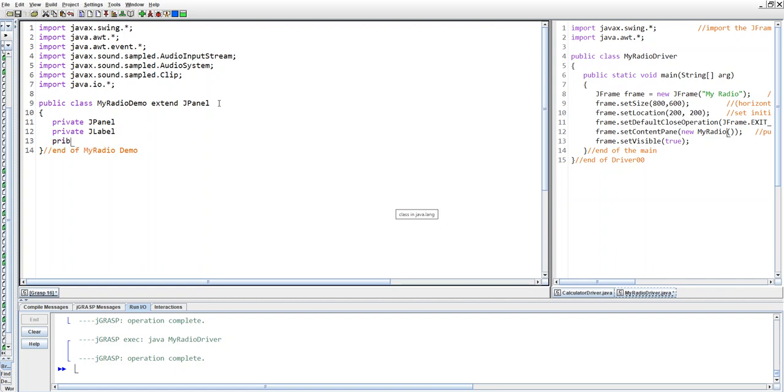We are going to create some pictures, so we'll need an icon, and we're going to create some buttons, so we'll need JButton. And we'll need, this is a new one here, an object called a Clip, and we'll need one for each of the songs, and we're also going to create a private audio input stream.